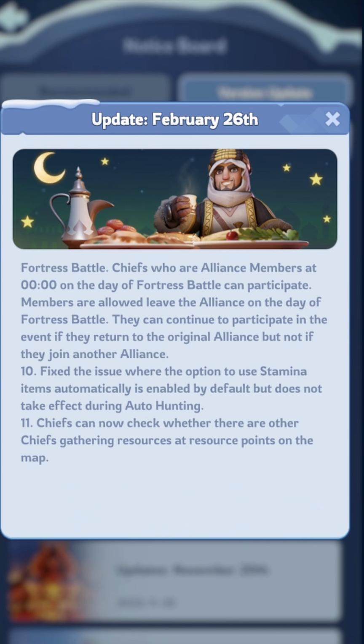Now chiefs can check whether there are other chiefs gathering resources now. This is good because sometimes we have issues where members will accidentally attack others at resource gatherings, and this would lead to some arguments or fights. Now hopefully this will fix that.